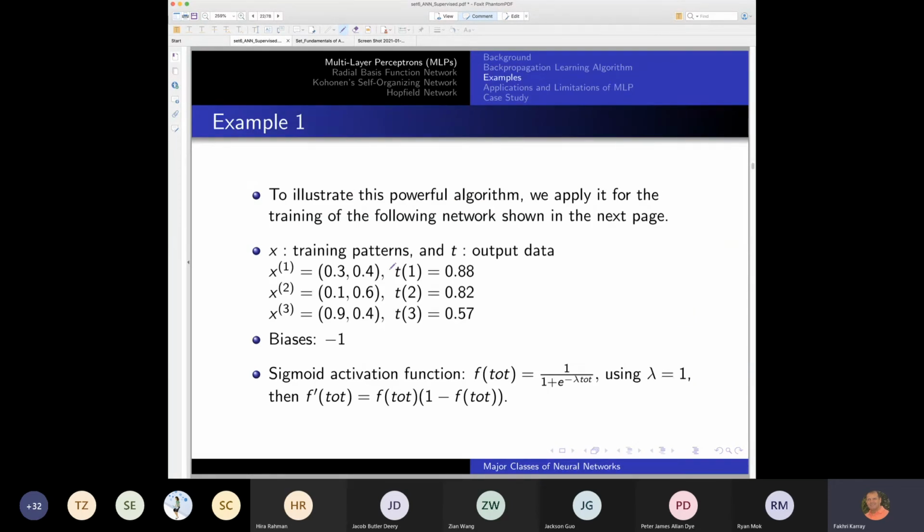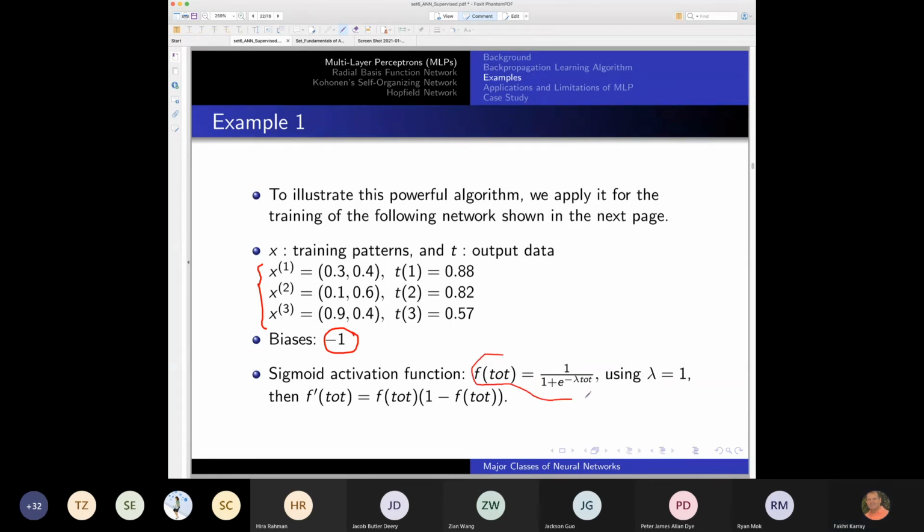So this is basically an example to illustrate the backpropagation learning algorithm. So we have the system values. We have 3 training patterns. Forget about testing data and validation data for now. We are going to presume that we are creating the system, and we have a bias of -1 that is structured within each one of the activation functions.